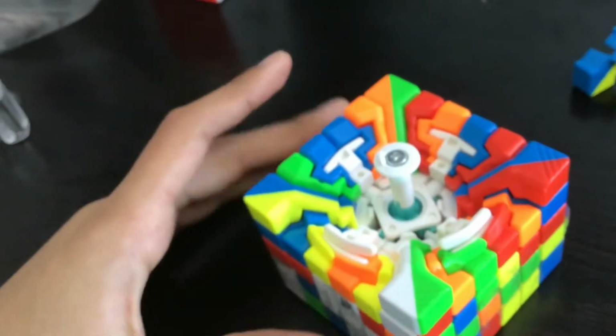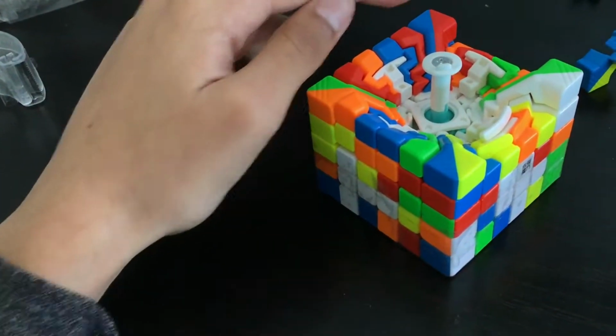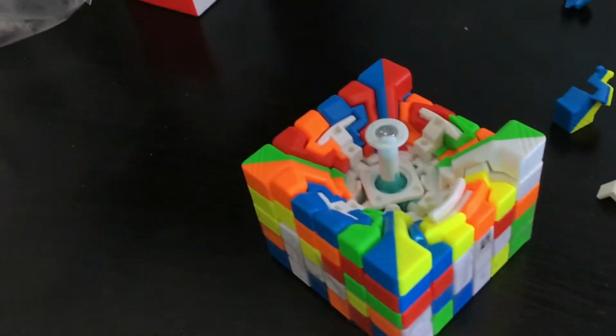So I got the fifth layer almost done as well. As you can see, I got this part and this part of the fifth layer. And yeah, so we're almost done here.